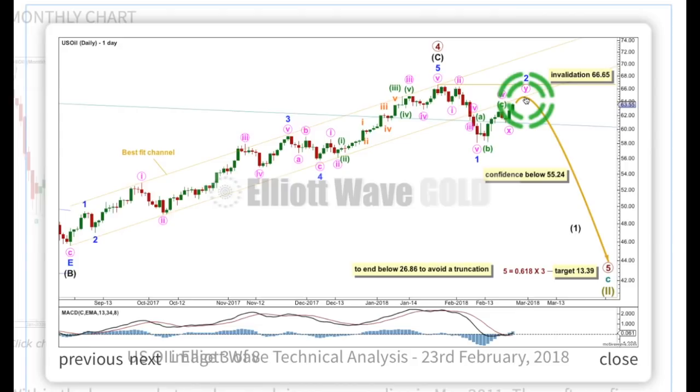Minor wave 2 is not subdividing as a single zigzag. We can't label this 1, 2, 3, 4, 5 for A and then expect B and C because wave 4 would overlap wave 1 price territory. That's why I'm labeling it as a double zigzag. It could be a 5, 3, 5 — the first zigzag in the double — labeled minute W. The double is joined by a 3 in the opposite direction, labeled X, which for a double zigzag is typically brief and shallow. Now I'd be expecting another 5, 3, 5 zigzag up for minute wave Y. So when minute wave Y is complete, I would expect it to look like a zigzag, like minute wave W does at the daily chart level. I'm expecting 1 to 3 downward days along the way up — I'm not expecting it to move up in a straight line. It's fairly likely to find good strong resistance at the lower edge of this best-fit channel.